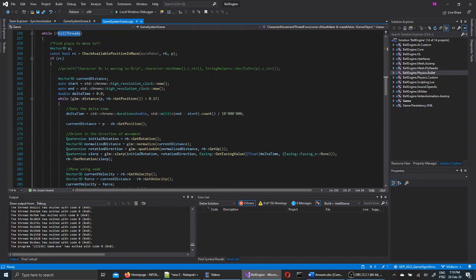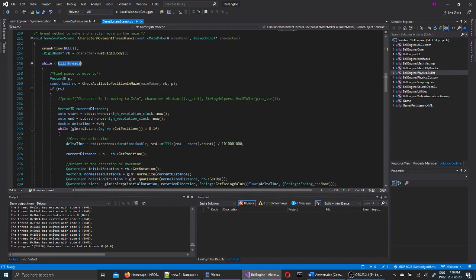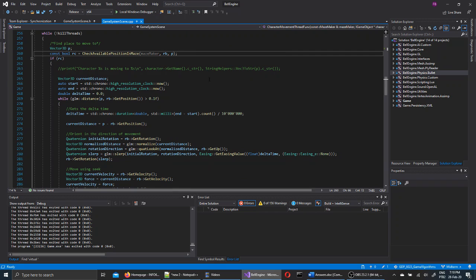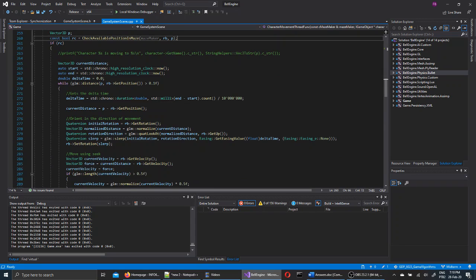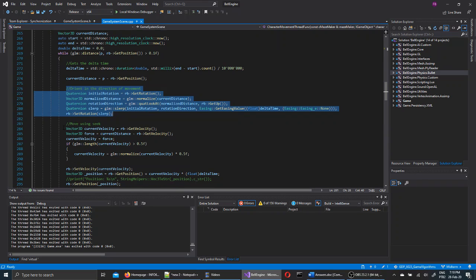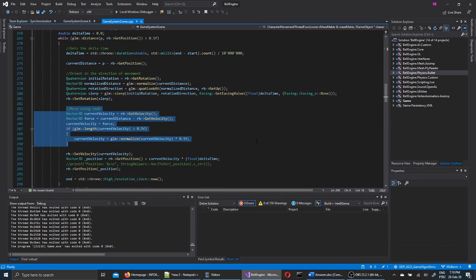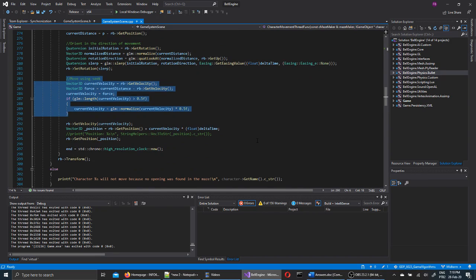And what it will do is that it will find a place to move to. Then if a place is found, if a point is found, then we will orient to that point, and then we will seek towards it, and then I will apply the transformations. This is basically an integration step inside the thread to show the concurrency.